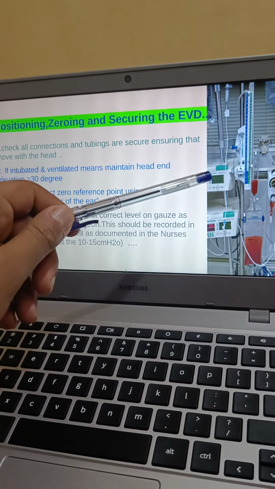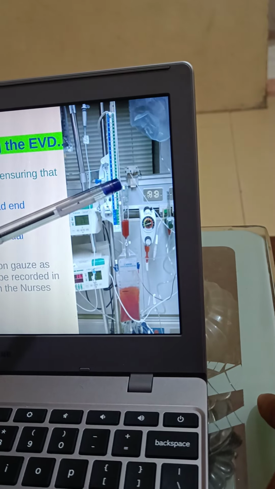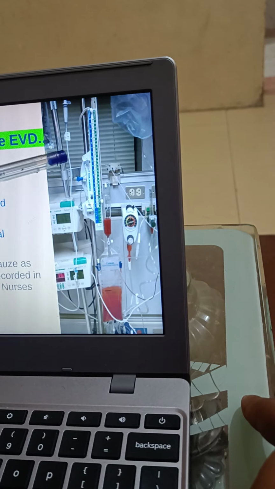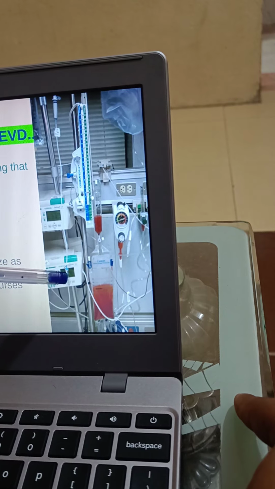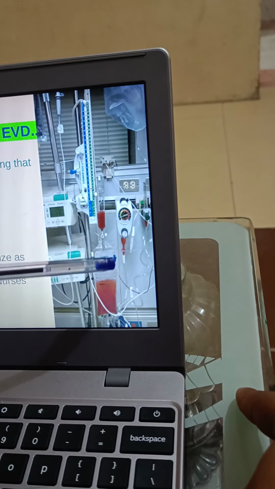See how they are providing it. Here you can see how they are collecting this. This is the hourly chamber they connected, and then this is the drainage collection bag, and then this transducer they have connected to monitor everything. See, this is the ICP. We can see everything is there. This is the digital one that we are using.